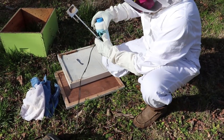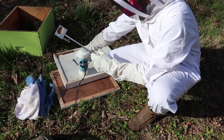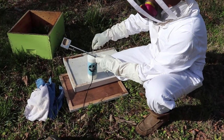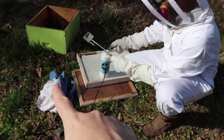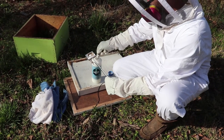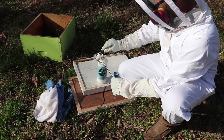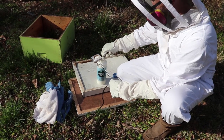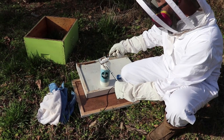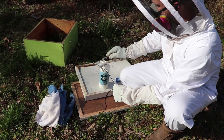So what we do is we put the oxalic acid in the wand and then we insert it into the hive and then we attach the charger. But because we don't want the vapor to escape, we're using towels to shove in on either side of the wand to keep the vapor inside. It's going to cause a traffic jam at the door where there's going to be a lot of bees trying to come in from their foraging because it's a nice day today. But it should be okay for 7 minutes, which is what we got this timed out to be, to complete the cycle.